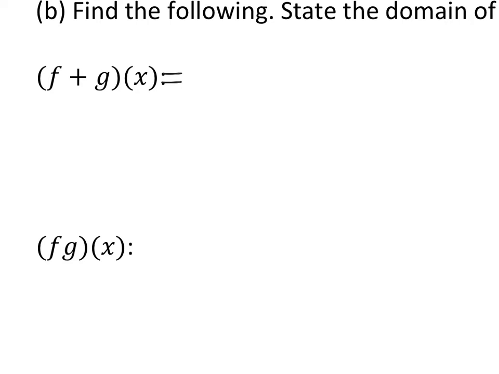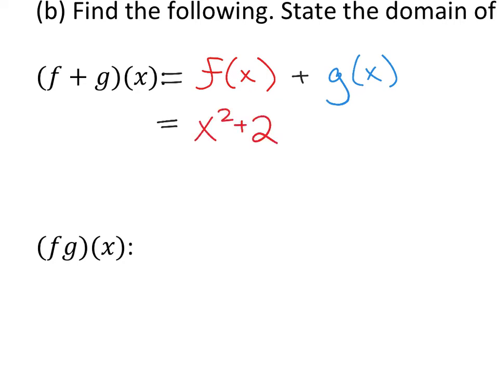So here we go. We are going to take the f of x function and simply add it to the g of x function. Not a big deal at all. We can do that. We've been adding stuff since kindergarten, maybe earlier. So anywhere you see f of x, you're going to replace it with the f of x function. But we defined f of x to be x squared plus 2. And then I'm going to add the g of x function, which is 2x squared minus 5x minus 3.